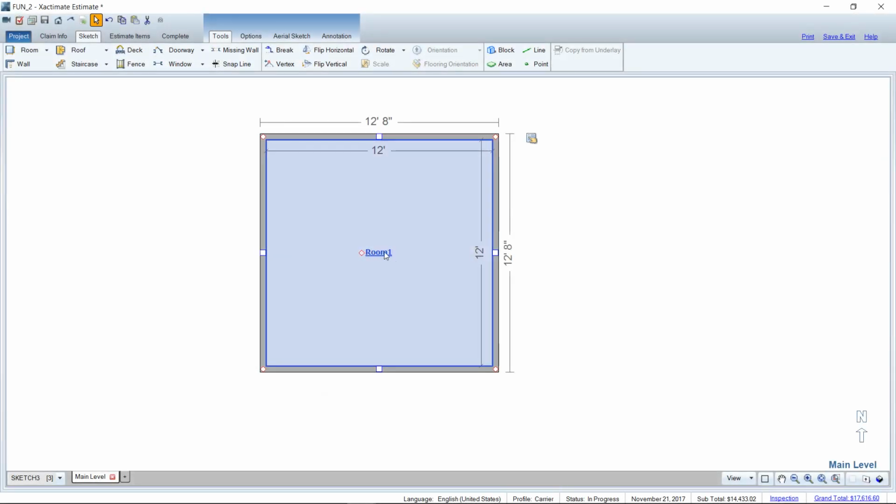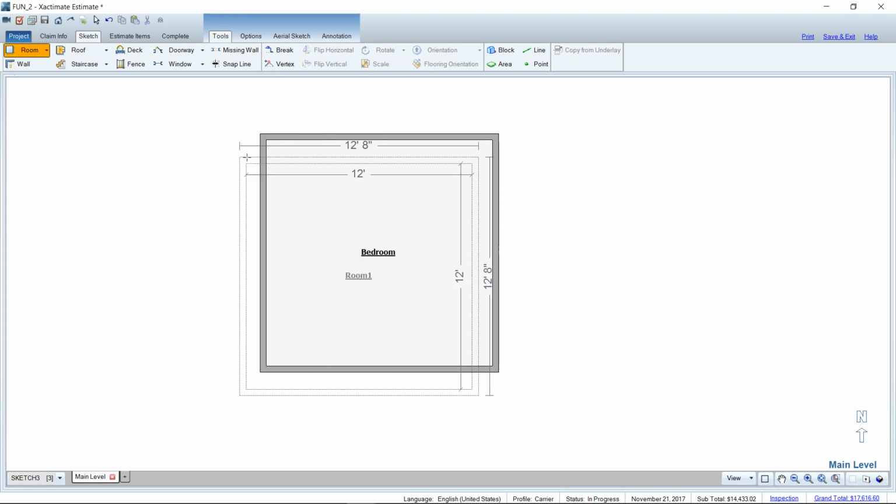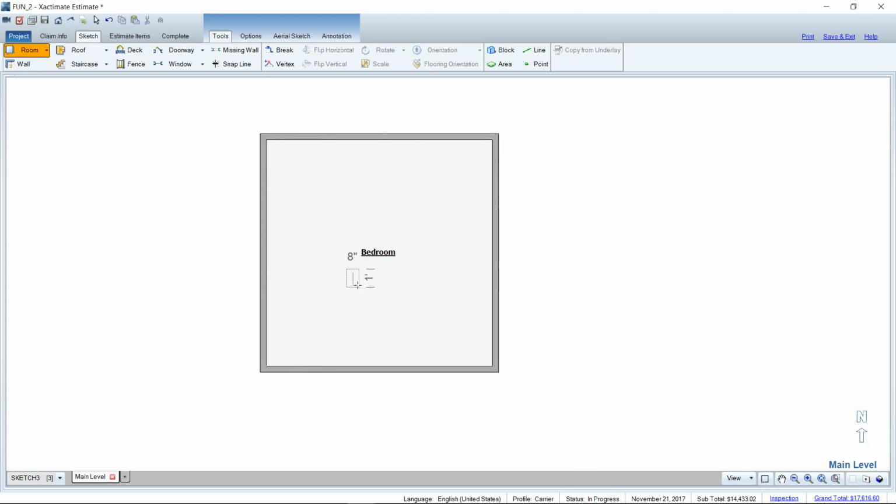So let's say this is a bedroom here, and I want to add a small closet in this bedroom in order to qualify it as a bedroom for real estate purposes, and of course, just how a house is drawn in general. But adding a room inside of a room or adding a closet here can be quite tricky if you're not used to using Sketch. So the first inclination is to go up and grab a room and try to drop it back in there. Now, adding a room inside of a room doesn't really work all that well in Xactimate.